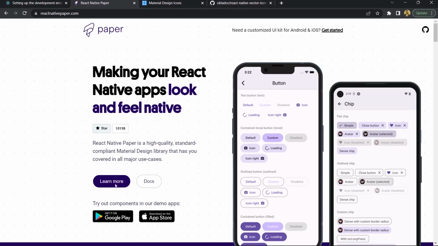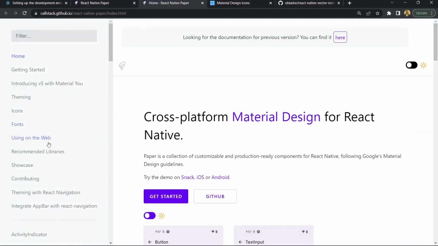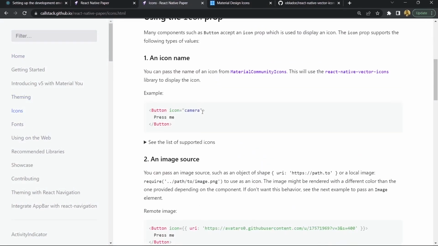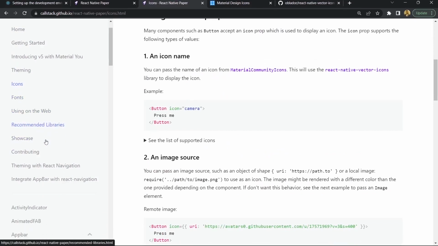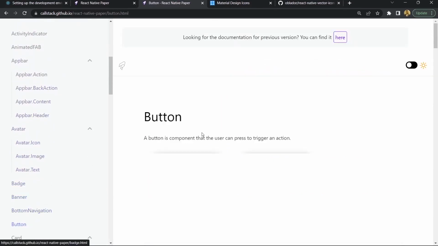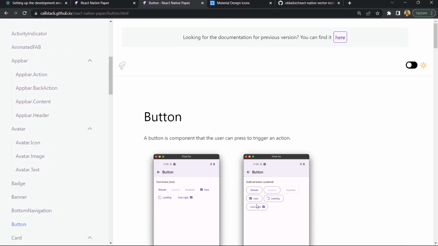And then part of this UI library, if you look through the documentation, they have icons, and so let's try to find one in particular. I don't know if we'll have it or not, but here you can see there's a button with an icon associated with it.